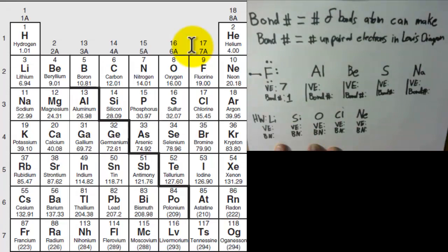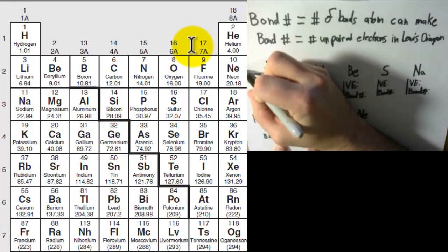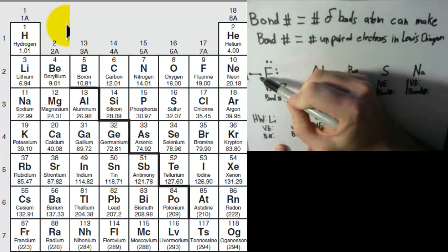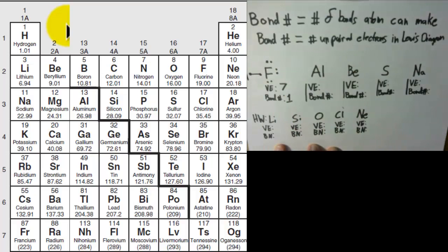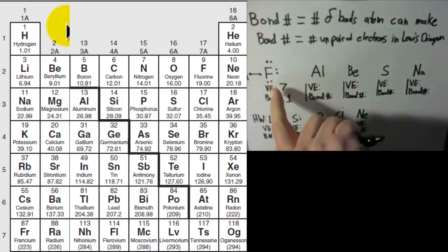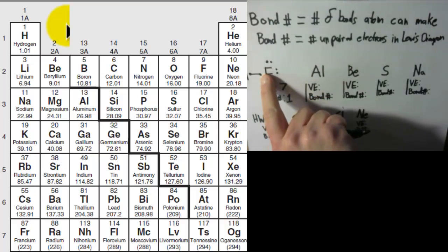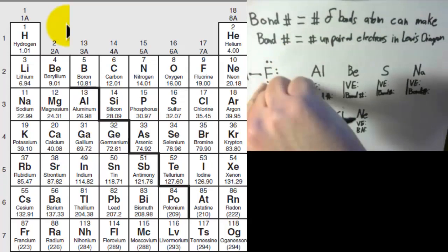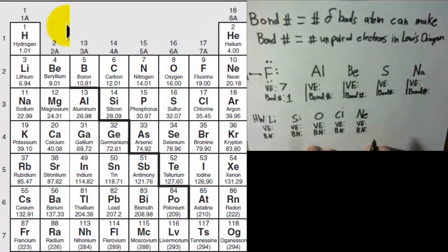So another one that would work like this, hydrogen. Hydrogen is in group 1, right here. So it has 1 electron. If you bond that electron with the one in fluorine that's free, you make what's called hydrofluoric acid. So each free electron can bond with another element by sharing these electrons between these two atoms. So each free electron then is worth 1 bond, which is why bond number equals the number of unpaired electrons.